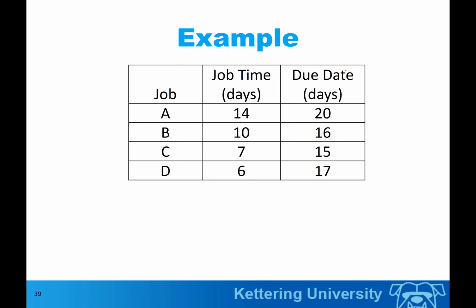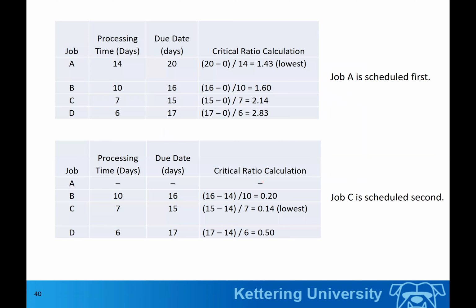Let's say I have 4 products, 4 jobs to be processed, and I do have the duration of these jobs. It can be minute, hour, week, day, whatever. And the due dates are also given. So I do have processing time and the due date. As you can see, this technique has an advantage over EDD because it also considers the duration of these jobs or processing times. So how does this technique work? Again, you do have the solution. Please don't do anything and just pay attention to the process of this algorithm.